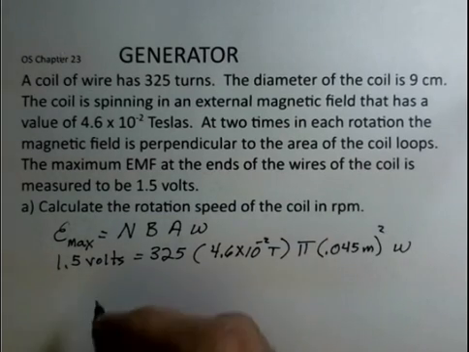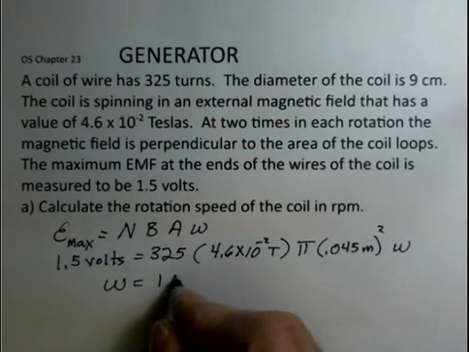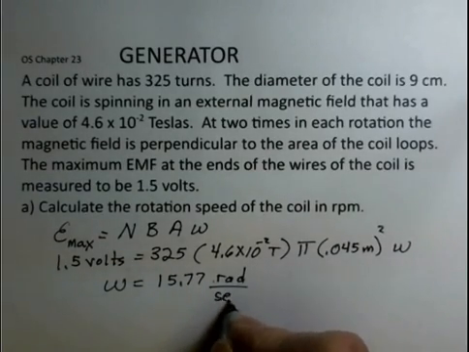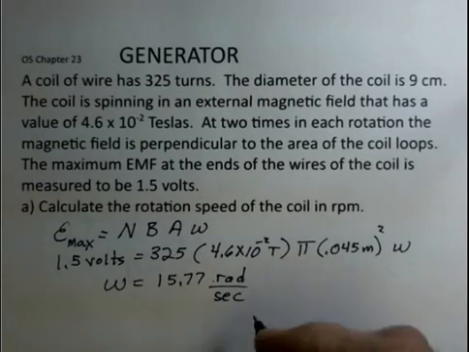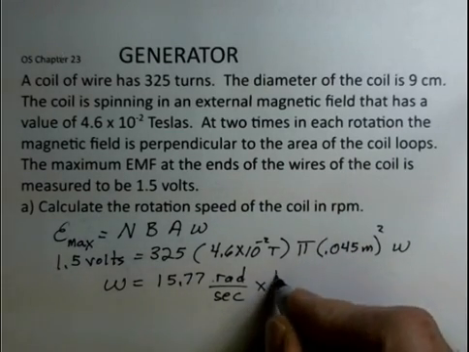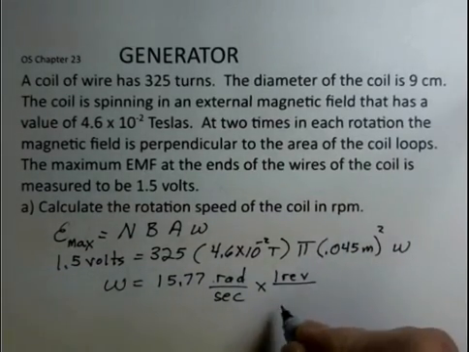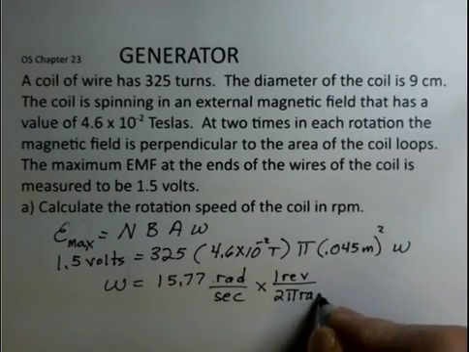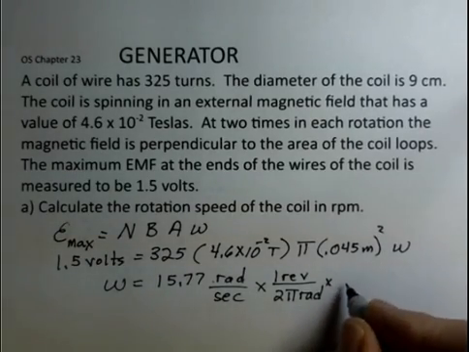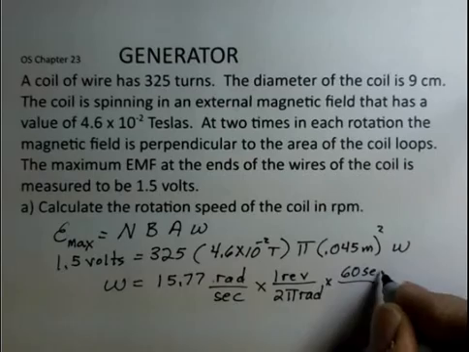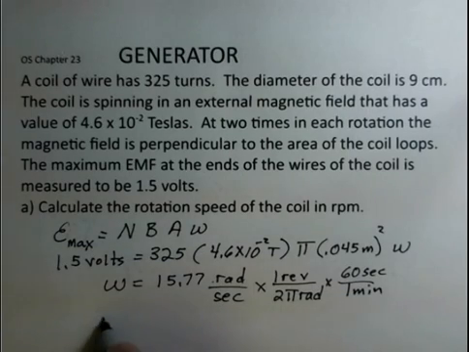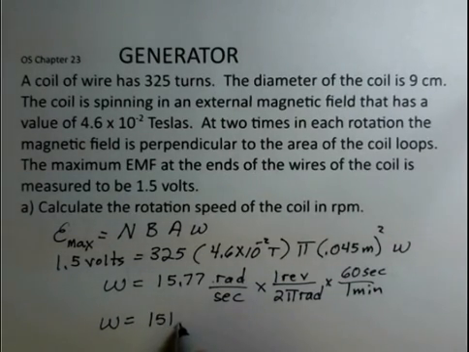So solving this for omega should come up with 15.77. Again, that's radians per second. Those are the standard units. We want RPM. So a little conversion going on here. How do I get rid of radians and bring in a revolution? Well, one revolution, a full rotation is 2 pi radians. And then I want minutes rather than seconds. So to cancel off seconds, 60 seconds would go in the numerator and one minute in the denominator. And if you do that, you find 151 rounding RPM.